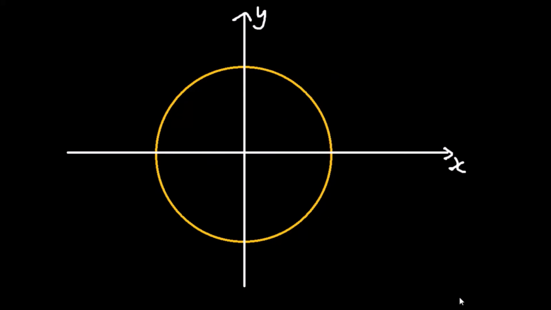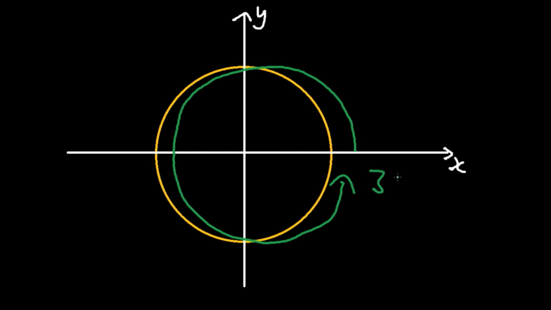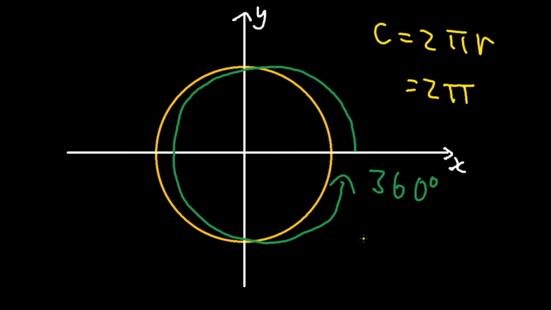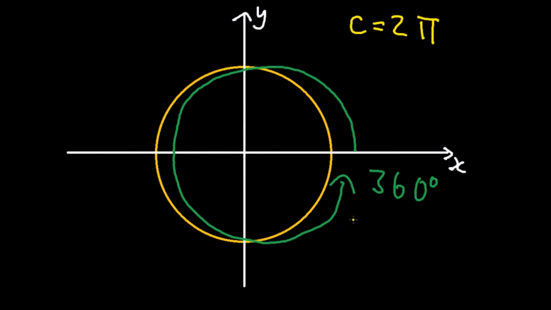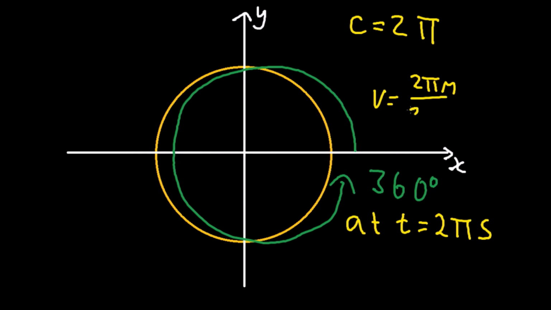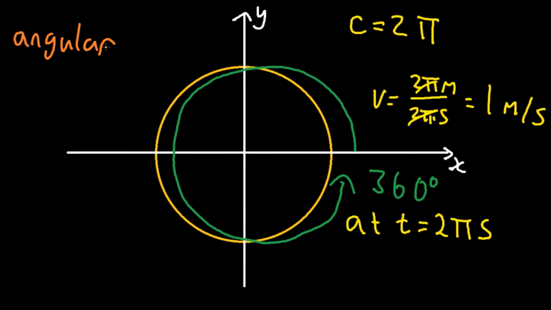Well, if we went 1 degree per second with a circle of radius 1 meter, then we would rotate the full circle in 360 seconds, a distance of 2 pi or 6.28 meters. This is obviously too slow to be the unit 1 meter per second. To rotate at a speed of 1 meter per second, we would need to rotate the full circle in 2 pi seconds. Let's call this angular speed 1 radian per second, where a radian is the measure of the angle equal to the length of the circle traveled.